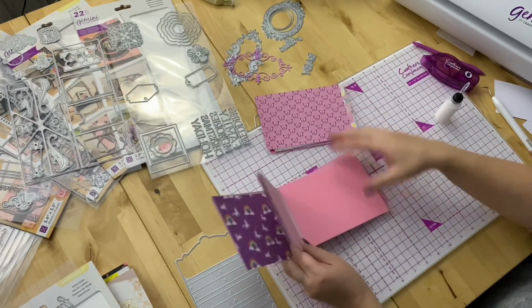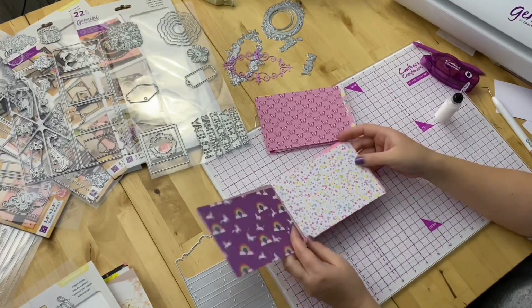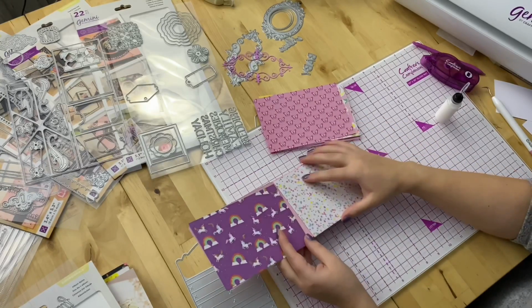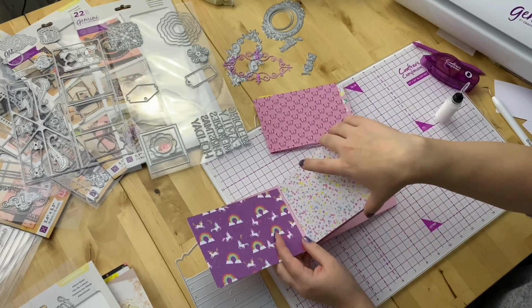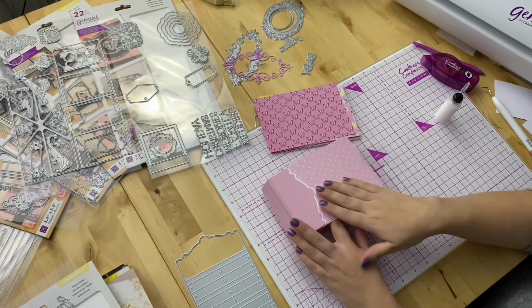So let's decorate these pages real quick. And I'm just gonna glue it and then snip around it. That's it. And when I finish it, I'll be right back, and we're gonna decorate the front.